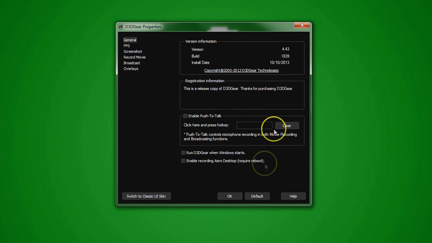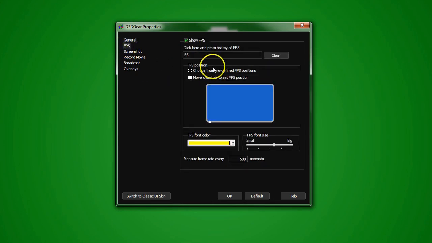It's awesome. So you can actually record Arrow with it. I haven't used this feature in a while because I use another product called Screencast-O-Matic, which I'm using right now. But it's a pretty cool tool. So in your game, in one of the corners of the screen, it tells you your frame rate. Fraps does this too. I'll show you that in a minute. But you can customize in D3DGear where your frame rate goes.